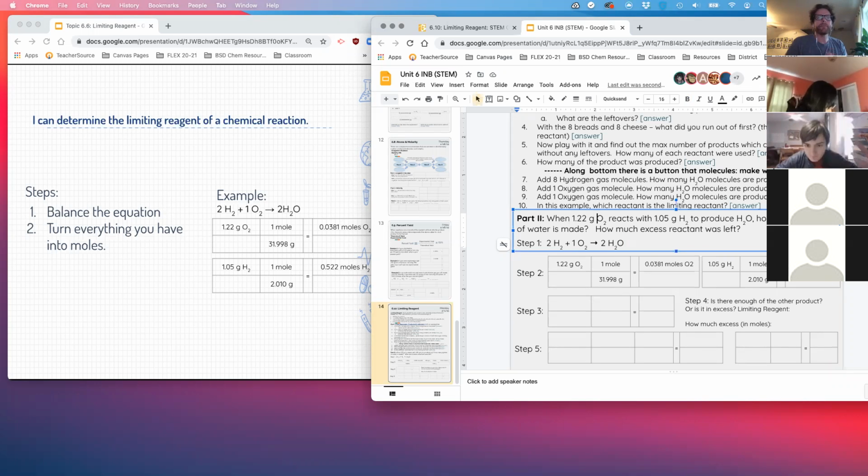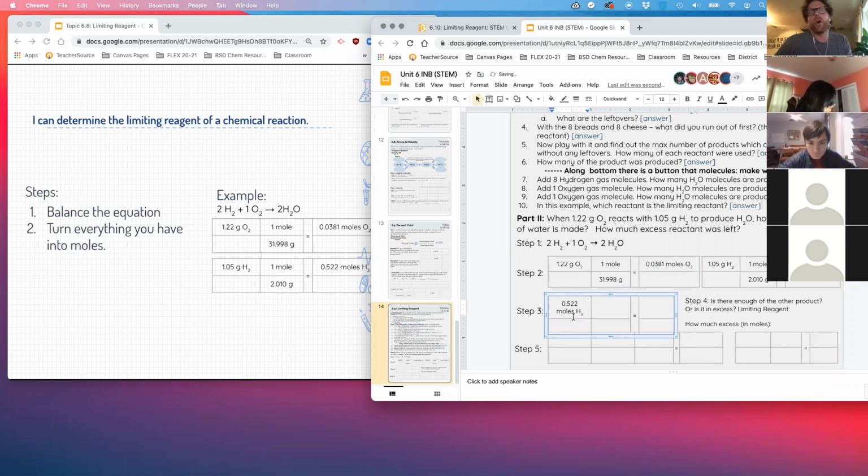Now what the deal is, you choose one of them. Okay, it could be oxygen, it can be hydrogen, it doesn't matter. I'm going to choose this one just because it's a larger number and less decimals. Okay, I am going to see if I use all of this up, all 0.522 moles of hydrogen gas, how many moles of O2 would I need? And I look at my balanced equation. I see that it's a 2-to-1 ratio. So again, this is the big concept here. This is the big point of today. I'm going to say, hey, let's say for a second, I think that hydrogen is my limiting reagent. If I use up all of my hydrogen, all 0.522 moles of my hydrogen, how many moles of oxygen would I need? So it's 0.522 times 1 and then divided by 2, and I get 0.261 moles of O2.